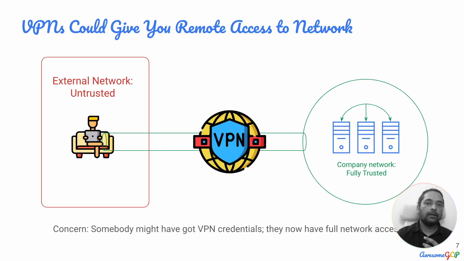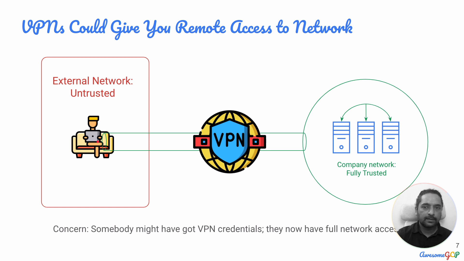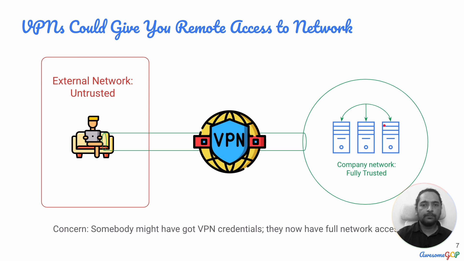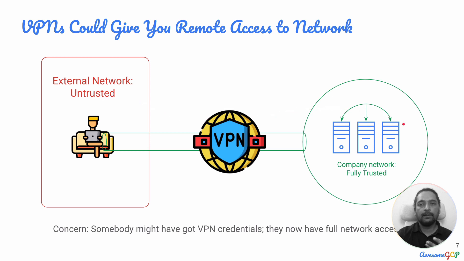What a VPN does is give a user who's away from the data center, away from the network, a way to access it. The virtual private network typically encrypts the channel between a remote user — out in the field or working from home — and provides a way to enter the data center or network and access the applications within it. In many cases, once you get access to the network, you're given access to almost all the apps within it. Somebody outside authenticates themselves, but once inside, they have fairly wide privileges.